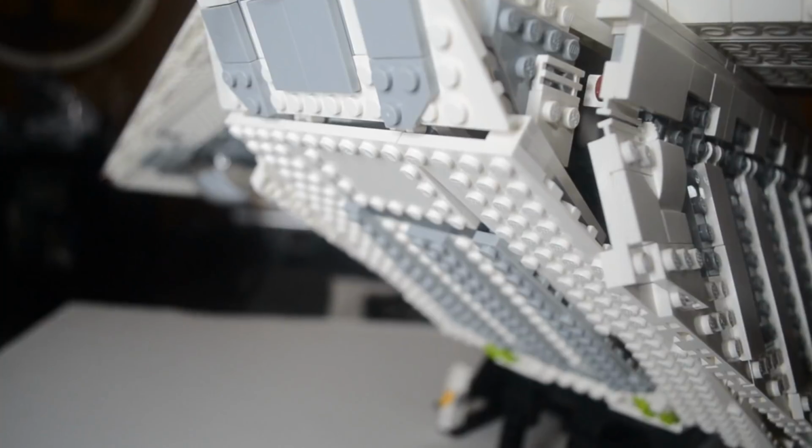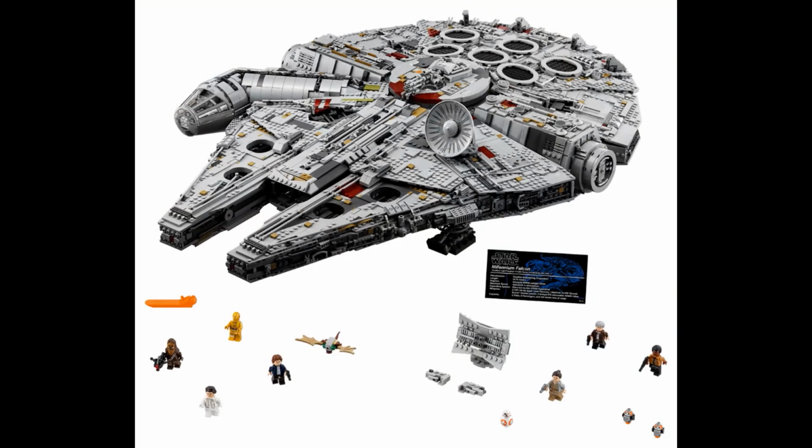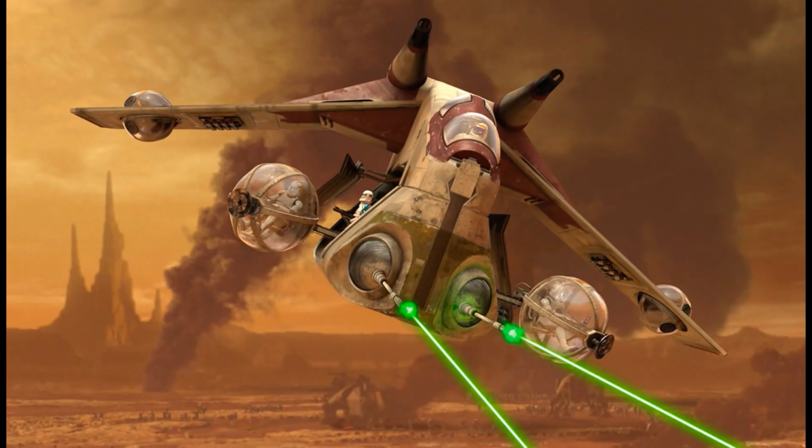Now, let's say that when the Millennium Falcon released, LEGO sent out 500 total. That's it, they just sent out 500 and all 500 sold. Now, that would look good. LEGO can go out and be like, hey, look, all of these Millennium Falcons sold. People must really like this style of set. But then let's say that the gunship comes out and they only ever send out 100 total. Now, all 100 might still sell, but LEGO could easily just be like, well, look, the Falcon sold 500, but the gunship only sold 100, completely ignoring the fact they never gave the opportunity for more to sell. Now, obviously, I am not saying that that is what LEGO is doing, that's just a thought experiment.